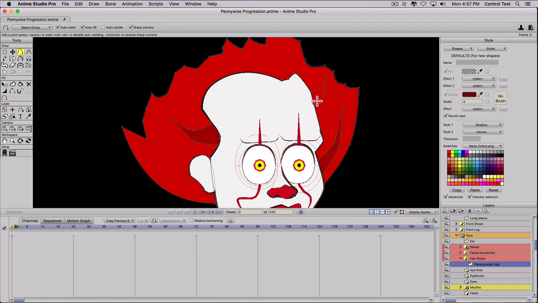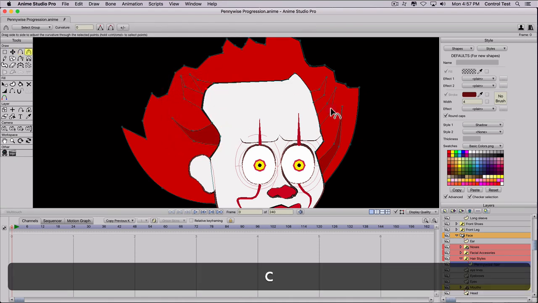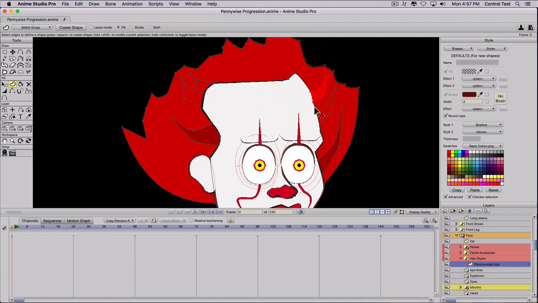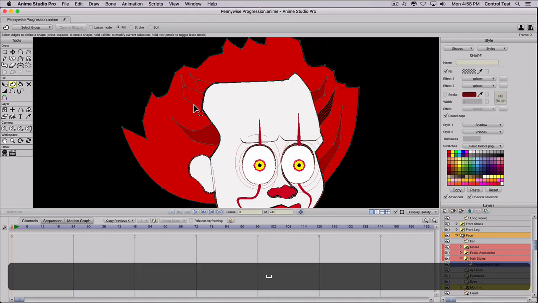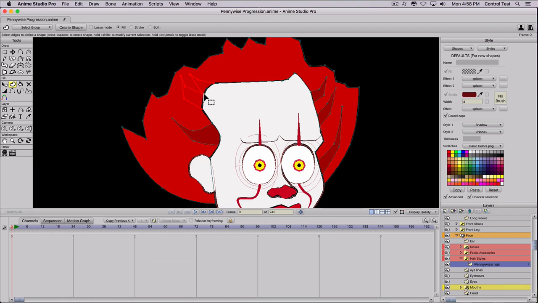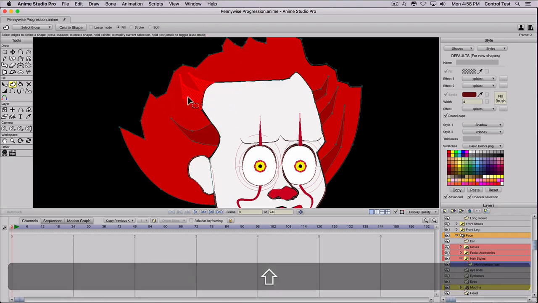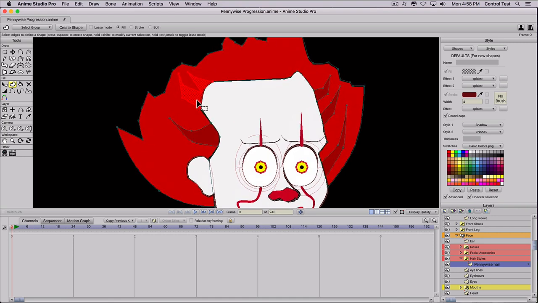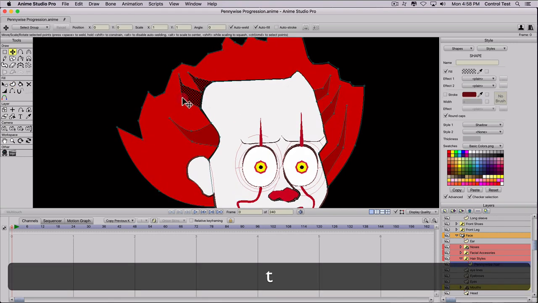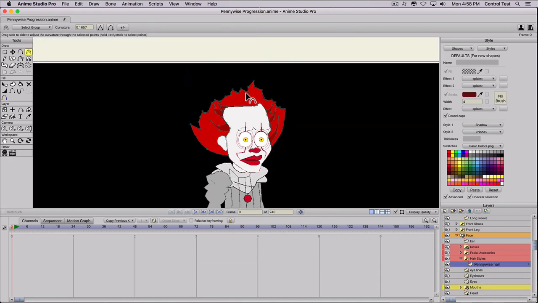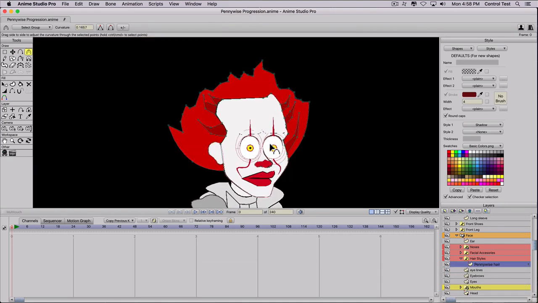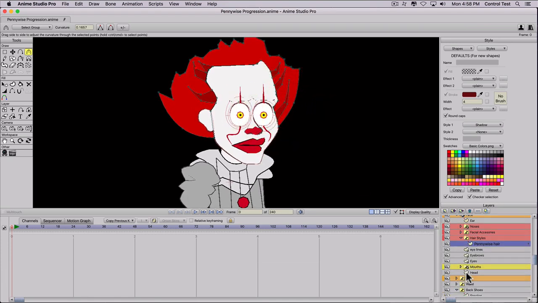I'm just going to draw a couple really fast, just so you guys get the idea. I don't want to spend too much time on it, because I know you want to see the other stuff. Like that. And then hit U. I'm going to go ahead and fill these in. Spacebar. Spacebar. That one's missing that last point, so I'm going to have to hold Shift down and grab that last point. And you know it's valid if it has the checkered fill in it. So spacebar. And we can go around the whole hair doing that.